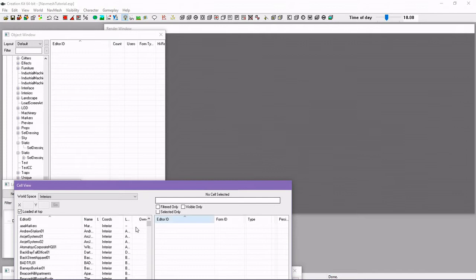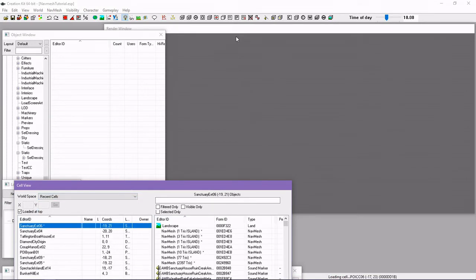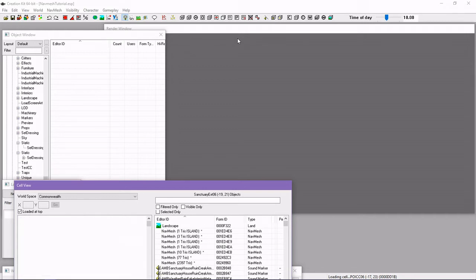All right, let's see. Back to where we were. Also, if you are working with nav mesh and you need to redo a very large area, like an entire cell, the safest thing you can do is get the existing nav mesh piece, one of them, and reduce it to one triangle, or fewer triangles than you need to complete your project.